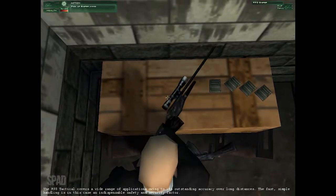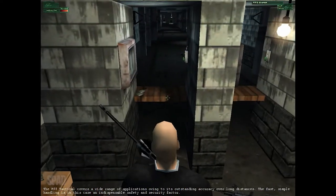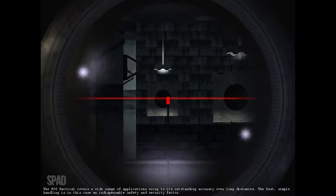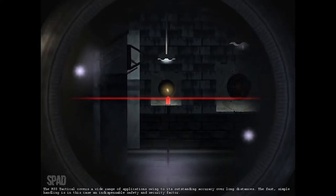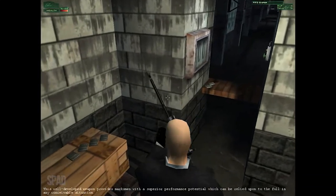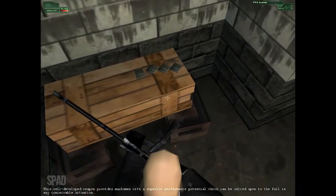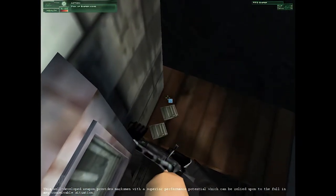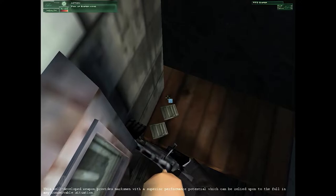The R93 Tactical covers a wide range of applications owing to its outstanding accuracy over long distances. The fast, simple handling is in this case an indispensable safety and security factor. This well-developed weapon provides marksmen with a superior performance potential which can be relied upon to the full in any conceivable situation.